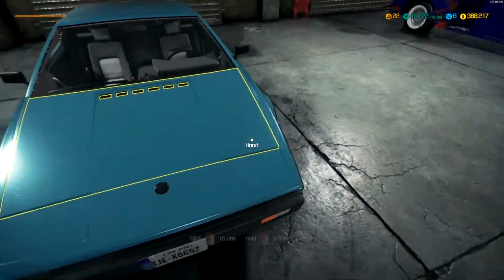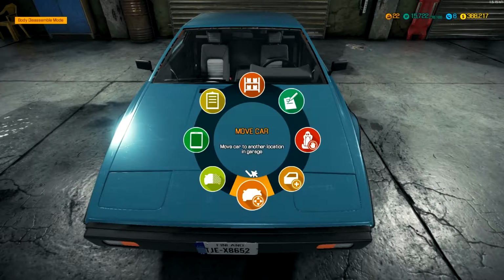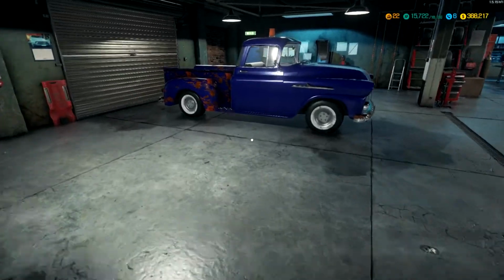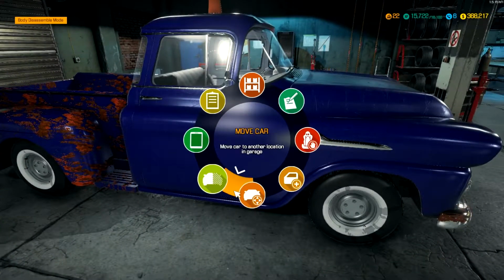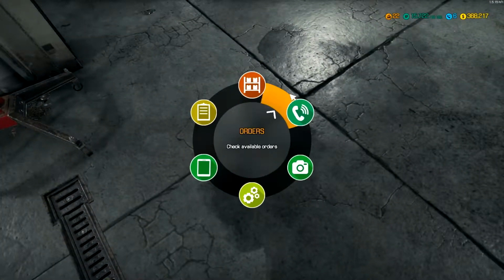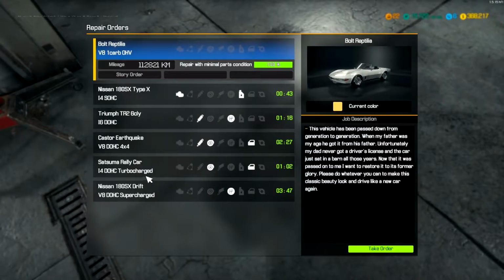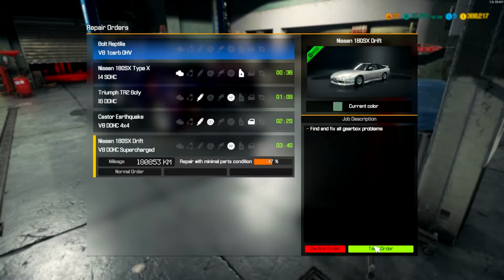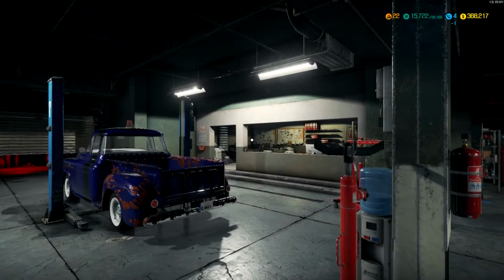Okay. I have to do this. We gotta pull that car. We have to pull both of these in. So I'm gonna throw both of these on lifters, move car, and we're gonna do this. I'm not working on them, but still, I wanna see the Satsuma. I've played enough My Summer Car. We're not gonna look at it yet. Go over here, and I also wanna get this drifter, because that drift life. I was just talking about it and it showed up.